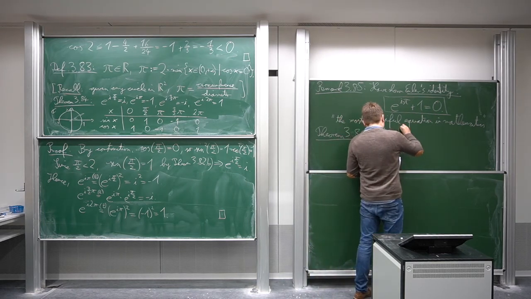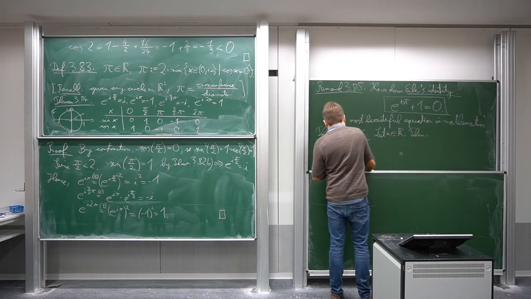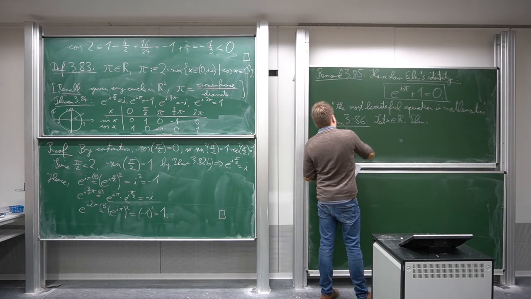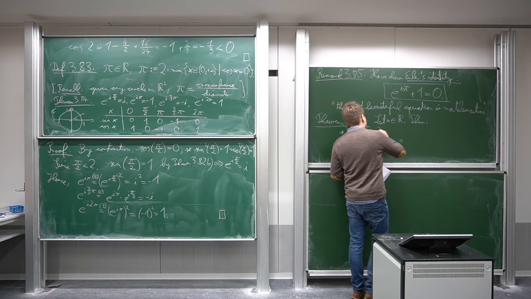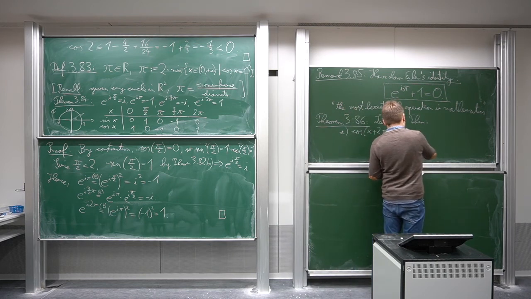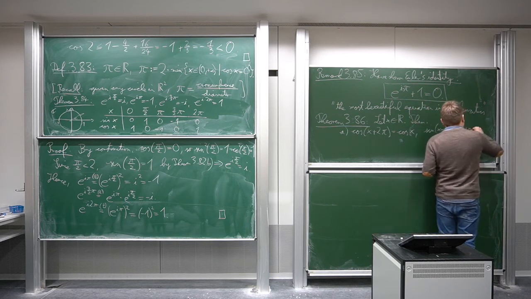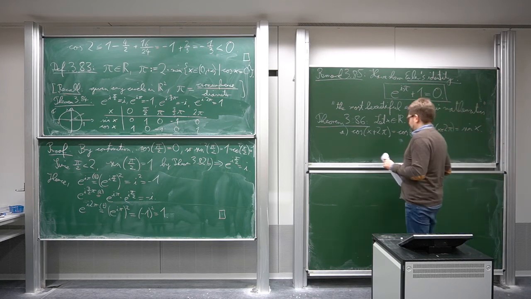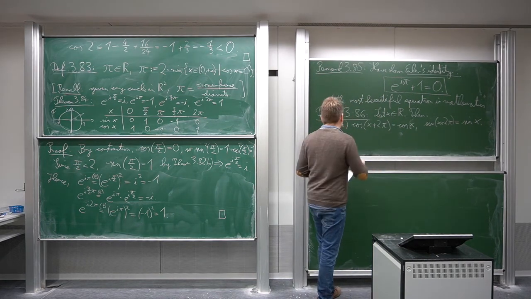Namely, that x in R, then, first of all, and this is something I'm quite sure you know already, sine and cosine are 2 pi periodic, meaning the cosine of x plus 2 pi is the cosine of x, and the sine of x plus 2 pi is the sine of x. So it's always repeating itself. After a length of 2 pi, we get the same thing again.